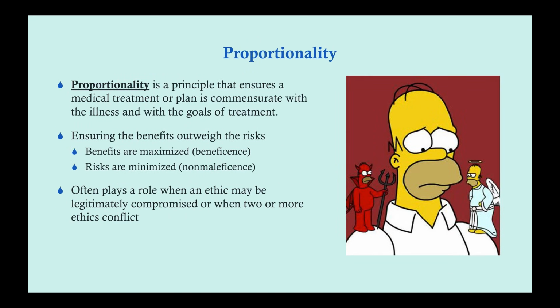And then finally, proportionality. This is a principle that ensures medical treatment or plans that are commensurate with the illness or with the goals of treatment. Really, what this comes down to, even though it's kind of vague, is ensuring that the benefits outweigh the risks. So, making sure that you maximize the benefits, which is beneficence, and minimize the risks, which is non-maleficence. Often, this plays a role when an ethic may be legitimately compromised or when two or more ethics conflict.